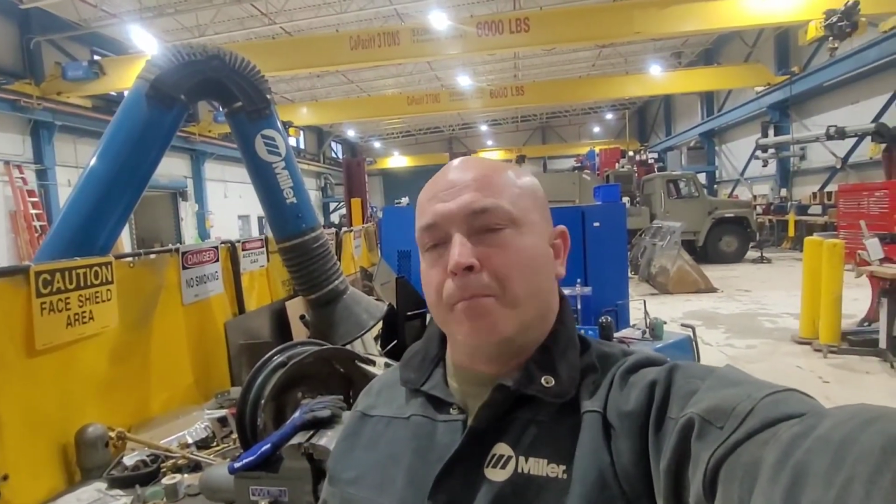Again, I'm not terribly concerned with the amount of metal and the weight. You can go ahead and let me know in the comments what you think it's going to turn out to be. I want to pull those weights off, try it out, see what she does. It's right along in the center. It may or may not make a difference.